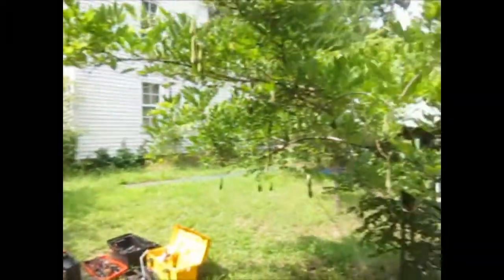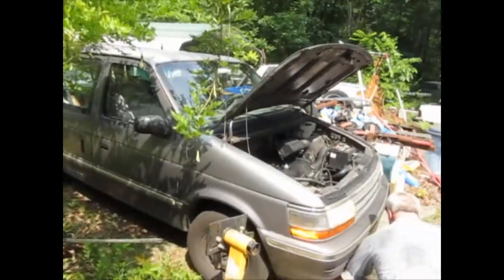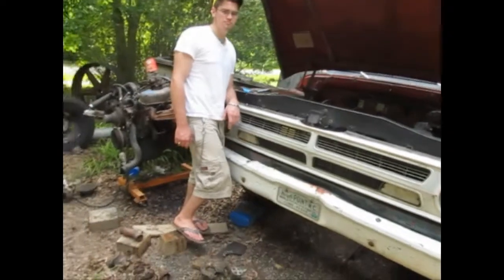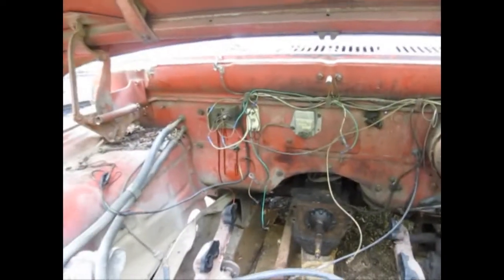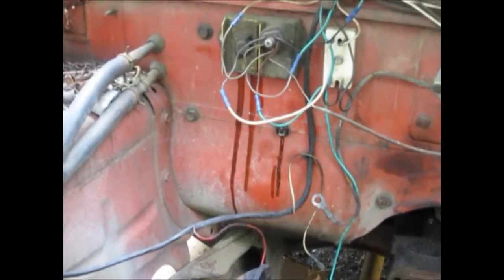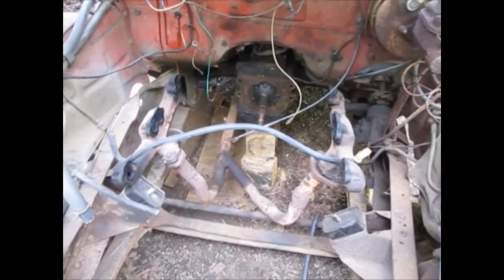Alright, we're here at Substandard Atomics with Steve Timbaland, and we're going to be working on his 1970 Dodge D200. As you can see, we've already gotten the heart and motor out, and apparently it's bleeding. But we're going to fix that later. We've got to cut these out and you're going to see what we're doing.